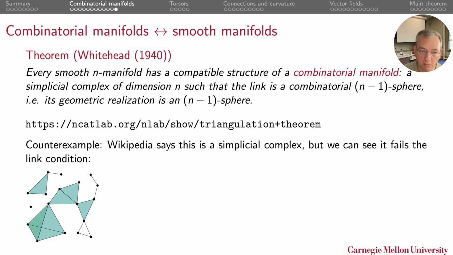So what's a not combinatorial manifold? Well, here's something that, according to Wikipedia, is a simplicial complex. It meets the definition, but of course it has this dimensionality problem. It's got some two cells, but it's got some one cell sticking out. It's not coherently a two-dimensional thing. So obviously that will fail the link condition, because some of the points on this arm, the link, the two neighbors, they're not connected to each other, so it fails. I don't know what all else can go wrong. Maybe there's something where it looks at first glance like a two-dimensional surface, but there's something technically going wrong with the links. I'm not quite sure.